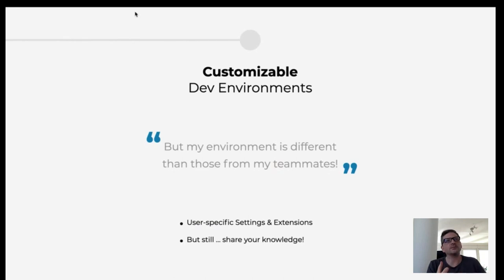And then on top of that, Gitpod also allows you to have user settings. So you can have VS Code extensions installed on the user level with specific themes, for instance, or key mappings and things like that. We apply one on top of the other. So you have the best of both worlds. You can share what's common and what everyone needs in order to have a decent dev environment, and then you can put your nice layer on top. That said, I think lots of your colleagues would really be interested in your very powerful bash setups. So maybe you try to share that in the future also.